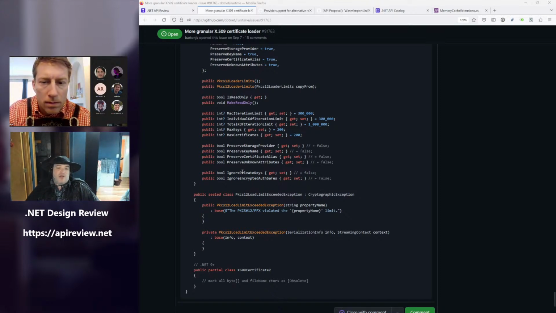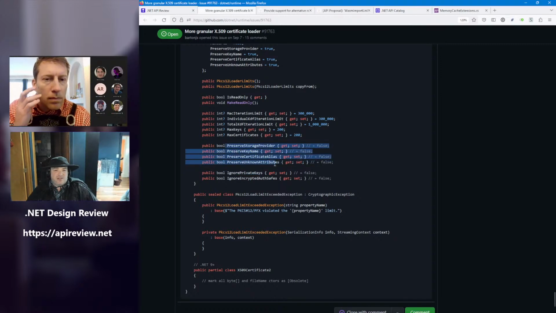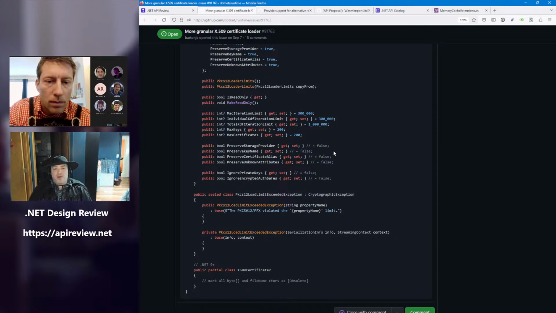Yeah, so if you're loading a PKCS 12, you probably want the private keys. There are people who've come up with scenarios of I just want to know what was in this file and not bother with the part where Windows wants to write it to the hard drive as part of loading it. And then I'm doing a weird peeking thing, so don't decrypt things if you don't have to, is what this other one is. And then the rest of these are turning off esoteric Windows features that most people don't want, but occasionally they do want. But the reason the last two are ignored instead of preserve is because you wanted them to be false rather than true? Yeah, just to convey their default with their name.